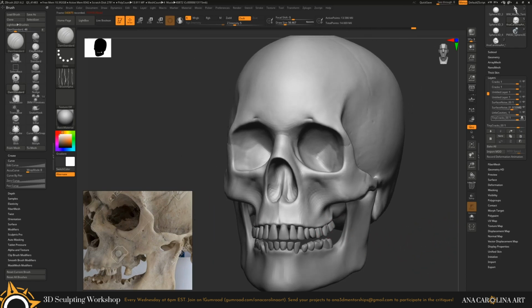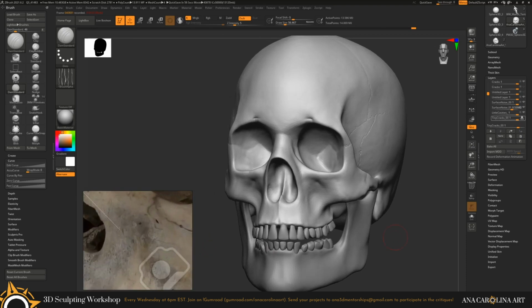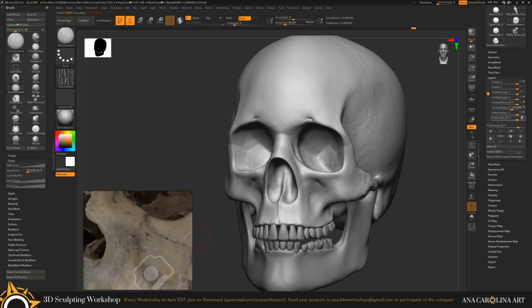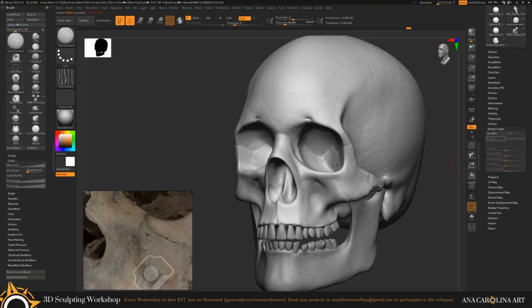Alright, so the last step, of course, there's a bunch of refinement you can do, but I do also want to show rendering today, so I'm going to kind of fly ahead. And let's do the tiny little holes. So this one definitely needs its own layer. I'm going to add a layer. I'm going to call it little holes, not to be confused with little cavities. And I'm going to go ahead and store a morph target again, because this is the state I want it to be in.